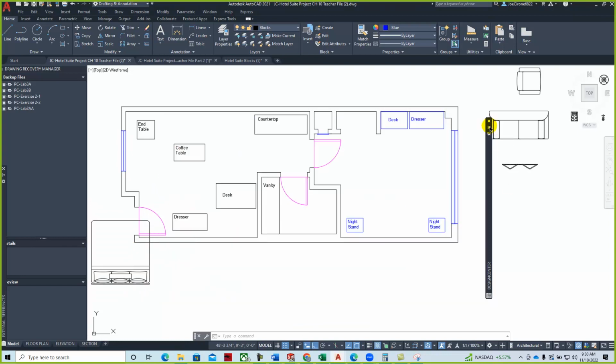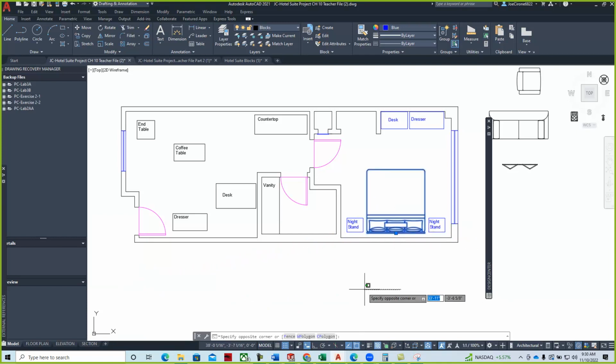So we can drag and drop in bedroom furniture. And I've got my ortho on. And then after we drag and drop that furniture in, we'll change the layer properties and put these on proper layers according to the textbook author.